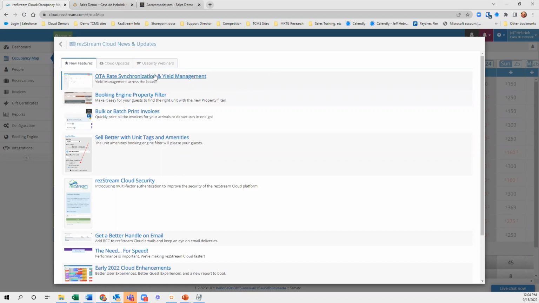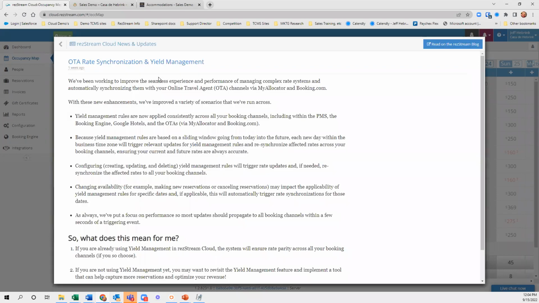Let's talk about this one first. There's not a ton I can show you, but I can talk about yield management. Our software does have the ability to do yield management and put in rules. For those of you that may not be familiar, some of you may do yield management on your own, others may try to do it automated. You can set up rules in the software to increase or decrease price depending upon your occupancy levels and the timing of the reservation.